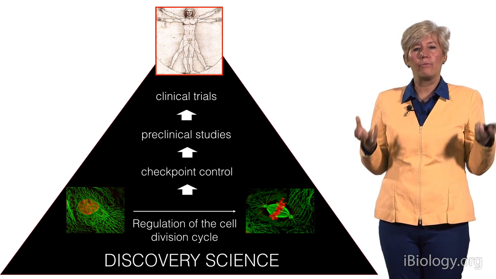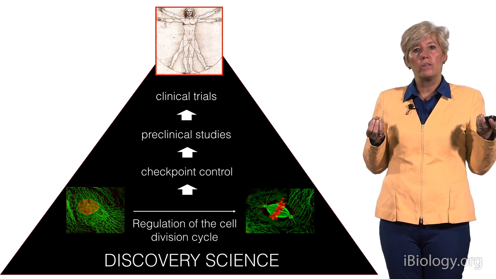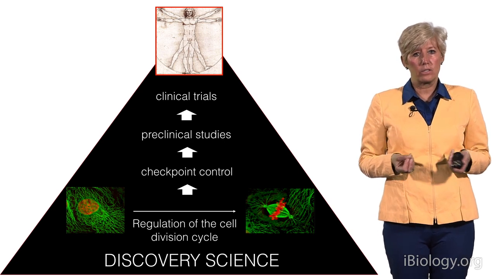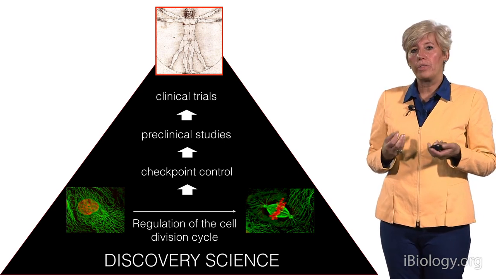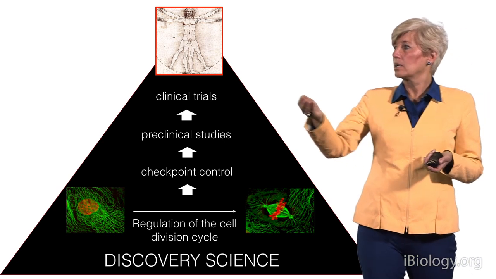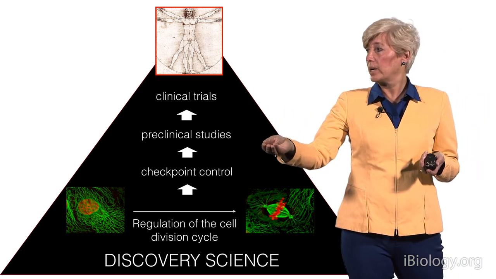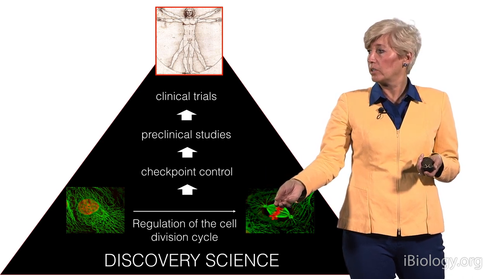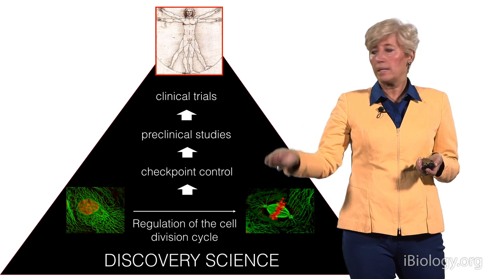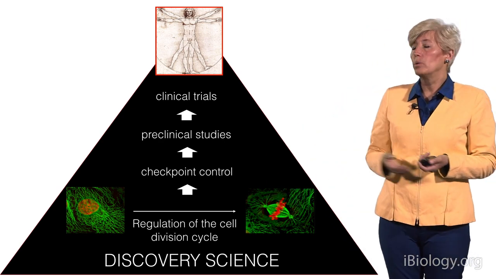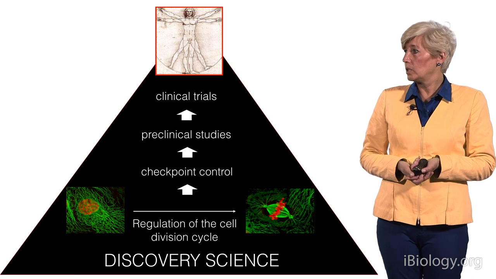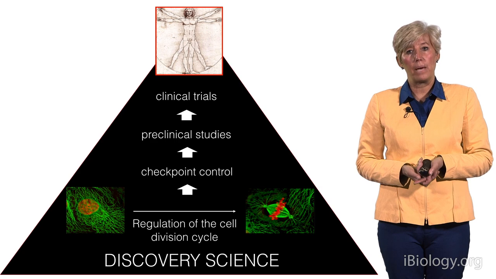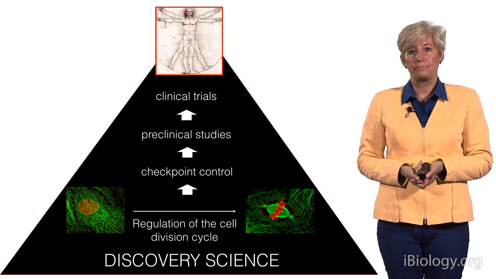Once we had fundamental knowledge of how normal cells regulate cell cycle progression, we could then begin to understand how cancer cells derail these pathways. And with that knowledge then, we could think about clinical trials, coming back, running preclinical trials, and then ultimately, we come back into the lab from what we learned. And so it's bench to bedside and bedside to bench. And it's really been a very wonderful opportunity to be able to see this discovery science now impacting patients with the cancer problem. So thank you.